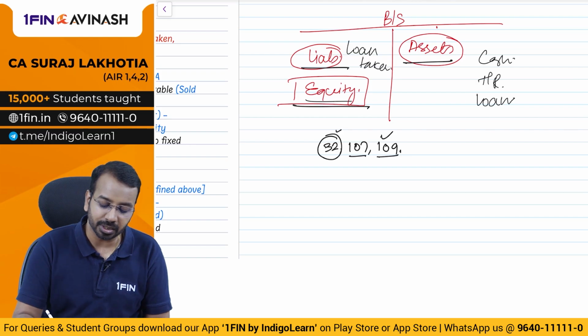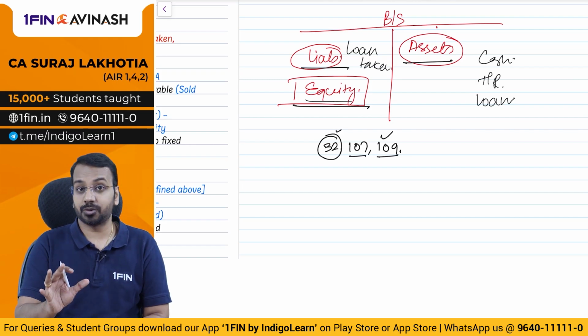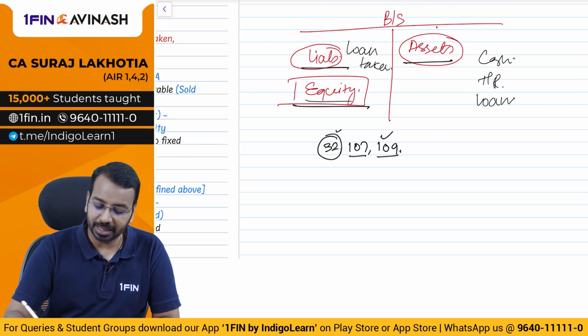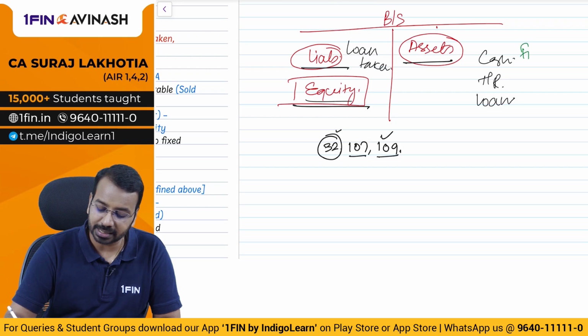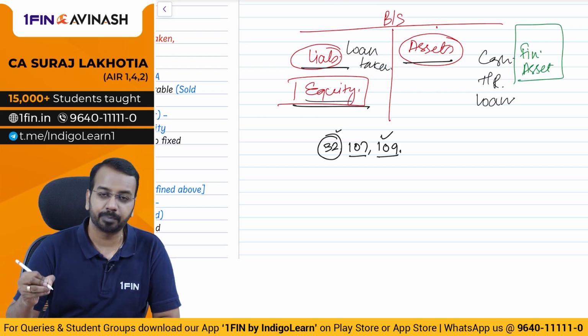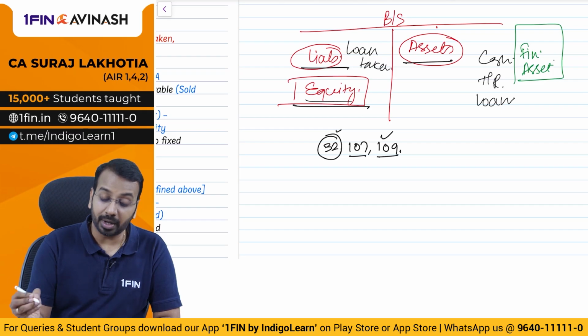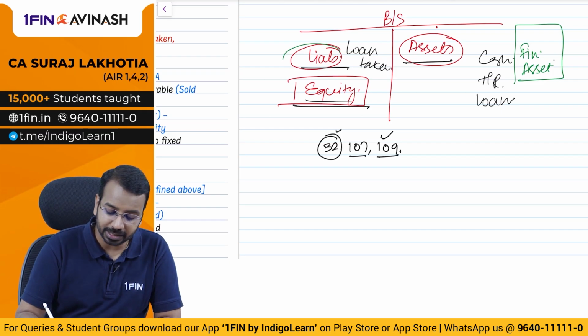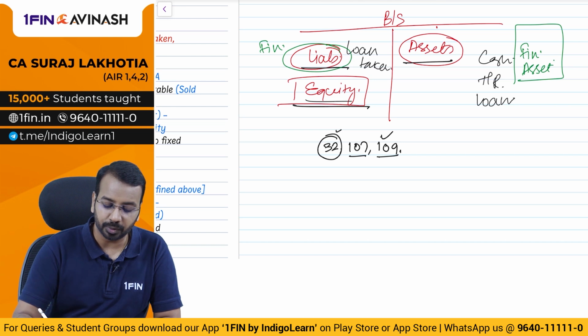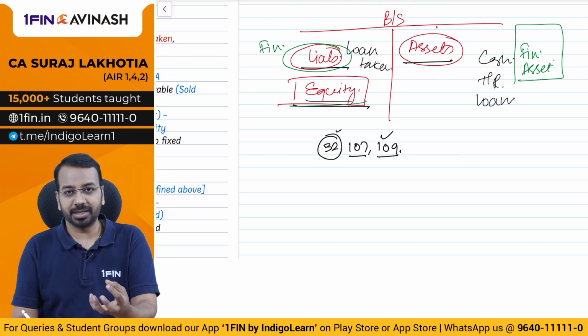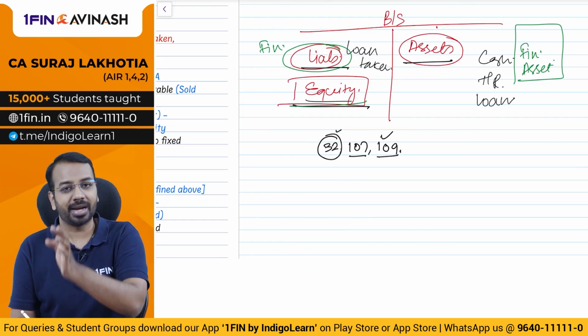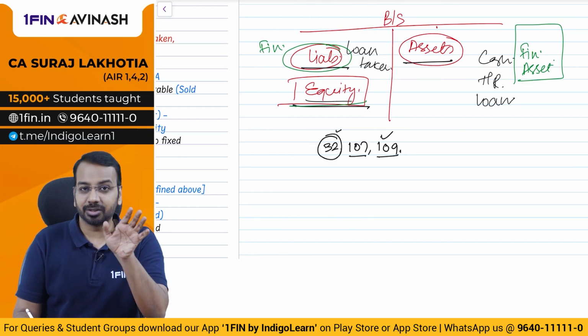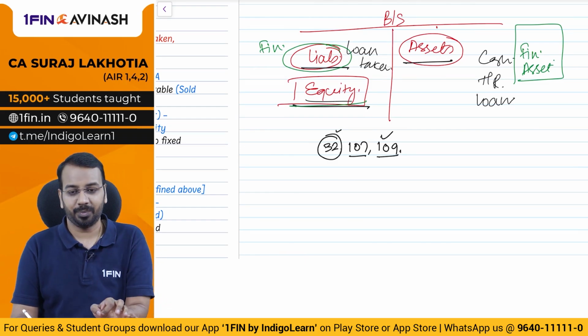Now what is a financial instrument? A financial instrument is either a financial asset for one entity, and on one side it's a financial asset, for another party it becomes either a financial liability or equity. Which means when we talk about financial instruments, on one side there will be a financial asset, on the other side you will have financial liability and equity, alright.